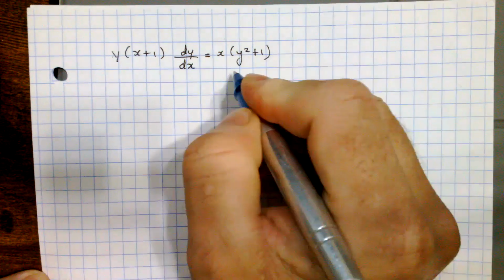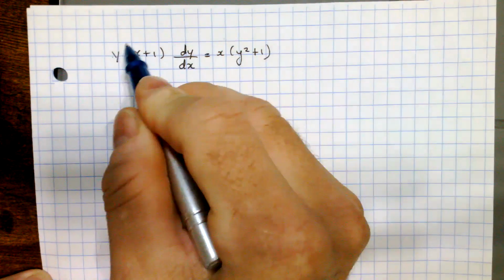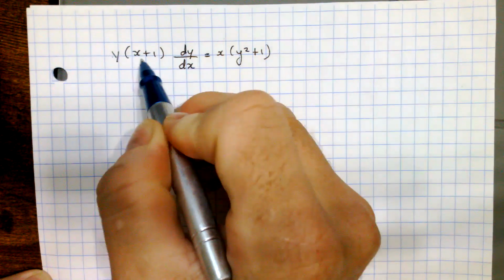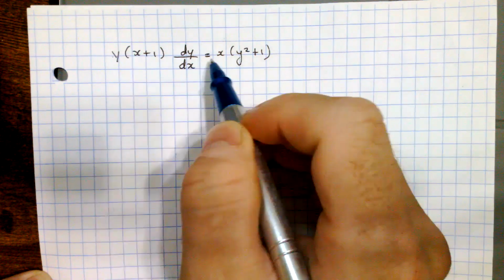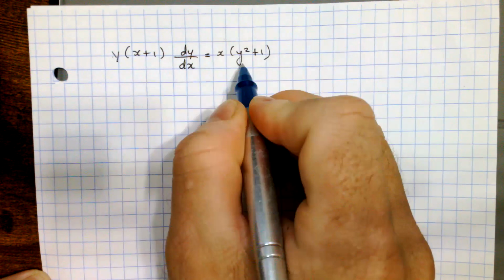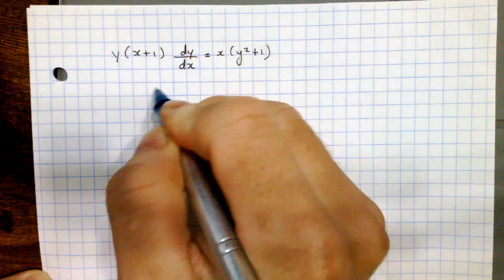We want to solve this differential equation. If you look on the left-hand side, you notice that y and x can be written as a product, and they're separate from each other. In other words, they're just a product. Likewise, on the left. So what we can do is divide both sides and get all of the terms with x's on one side and all the terms with y on the other.